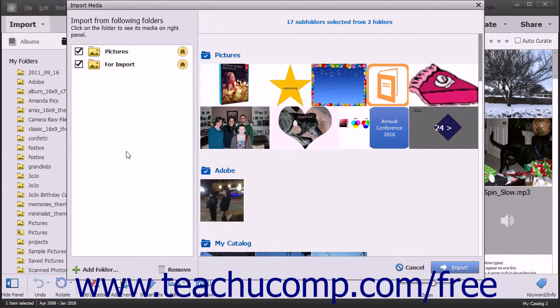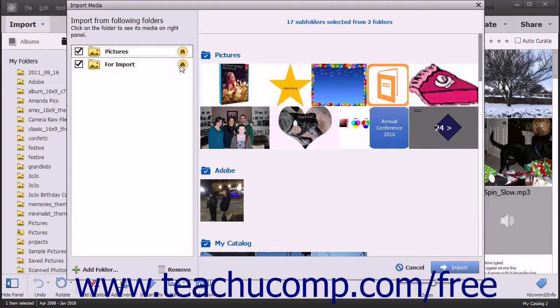In Windows, folders added to this list are also set as Watch folders by default. This notifies you whenever new files are added to this folder. To disable this feature, click the Watch Folder button to the right of the folder name. You can enable it again if desired by clicking the same button again to enable the Watch folder.